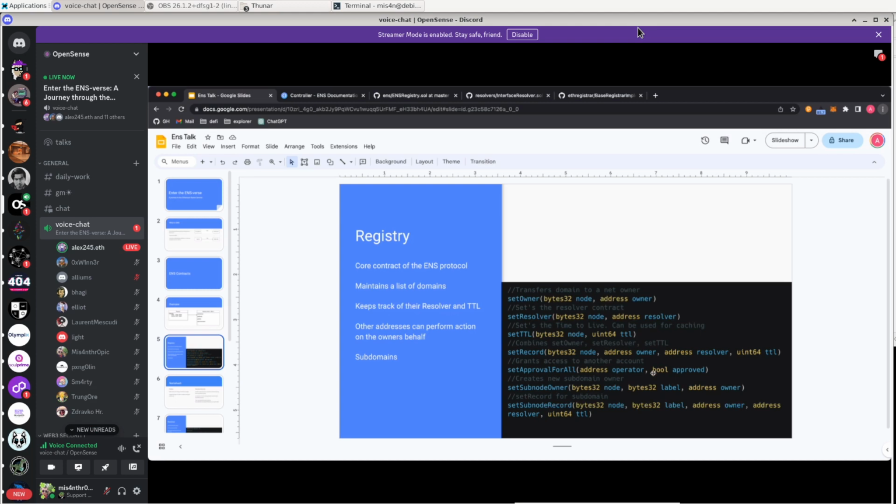Subdomains are actually really important because, I think, everything is a subdomain. For example, almost everyone who has an ENS domain, a .eth domain, your .eth domain is actually a subdomain of the .eth namespace. The registry doesn't necessarily have to be used for the .eth domains, which I think everyone thinks about when hearing ENS. You can use the registry for every other domain.